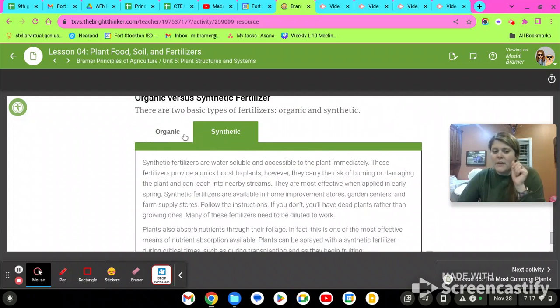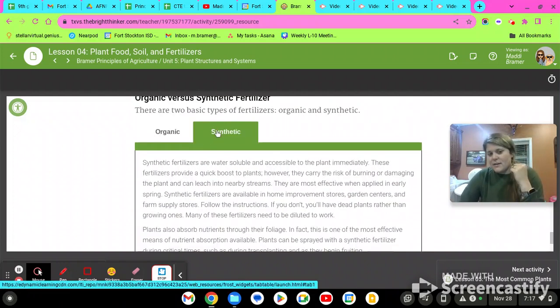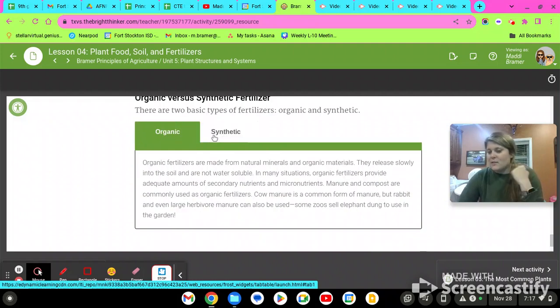Some people don't like them. That's why organic produce is in a different aisle than the other produce. Organic typically takes a little bit longer to produce, and they can have more problems. And you can't use pesticides or anything like that. So that's why they cost a little bit more.